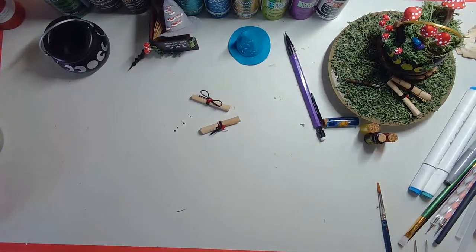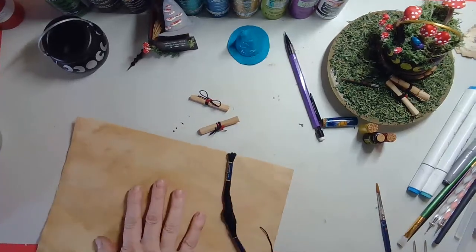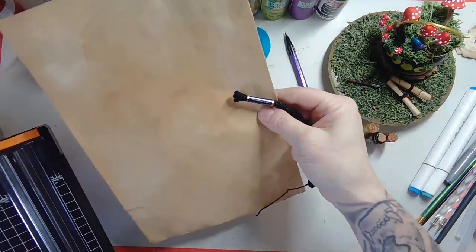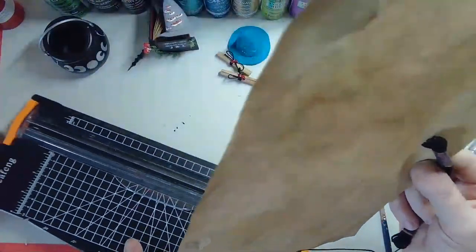So here's our scrolls. And I have some paper that I dyed. You don't need to dye the paper. I just happen to like the color. I did some projects in the wintertime for my mom for Christmas. So I made some junk journals for her. So when I made the junk journals, I dyed it. This is with, which one's this one? This one's black tea.